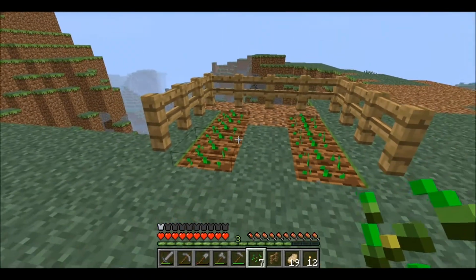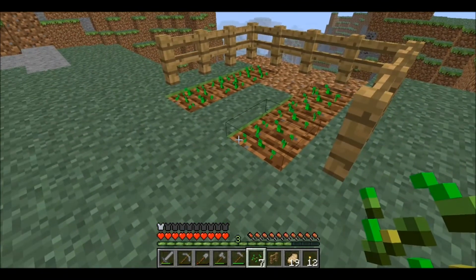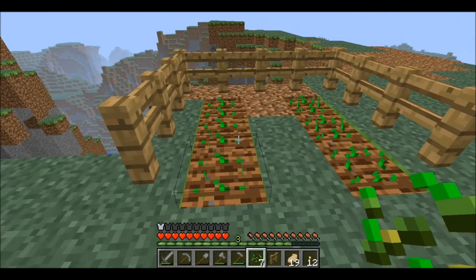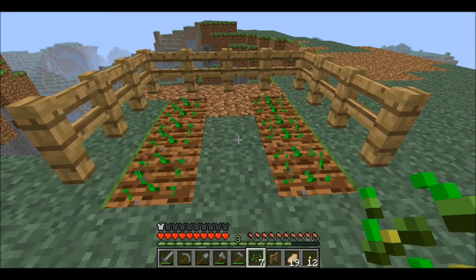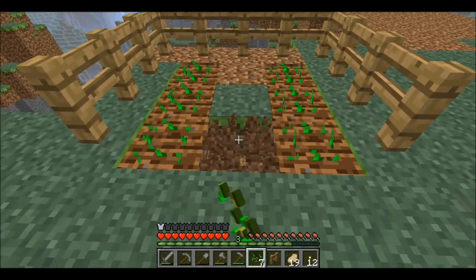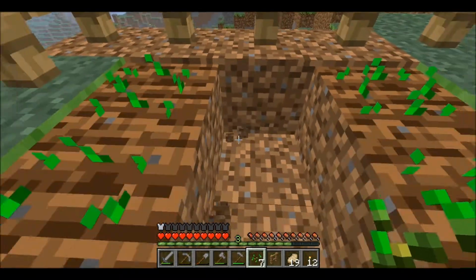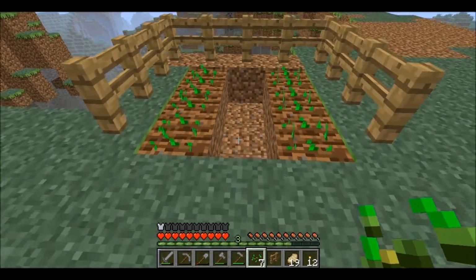Alright, and basically over time this will grow and you'll have full wheat stacks. Now the wheat will be yellow when it's ready to be harvested, and then you can get more seeds out of it so you can have a continuous operation. Now the one thing I'm going to show you is a great way to keep your crops a little bit longer: we're going to add some water to the mix.